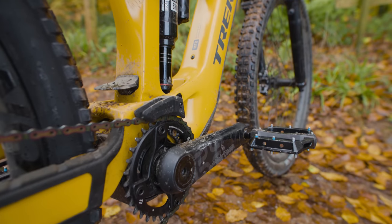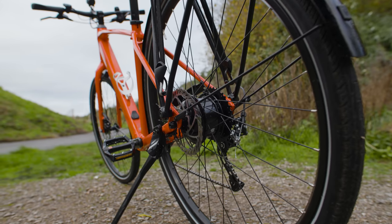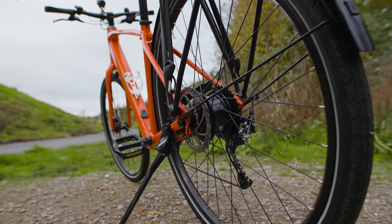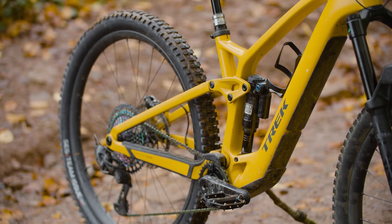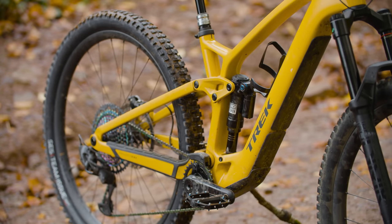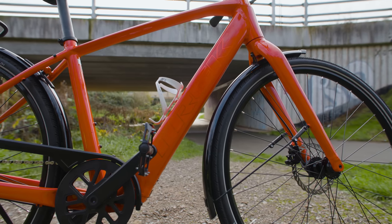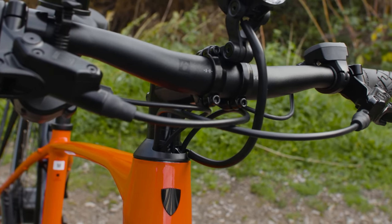The motor is often in the middle of the bike between the pedals. This is done to ensure that it doesn't affect the handling. You can also find e-bikes with a motor in the rear wheel hub, while folding electric bikes in particular sometimes have a hub motor in the front wheel. The battery to power the motor can be in several different places. Often it will be inside the bike's down tube or attached to the top of it, and some e-bikes have it underneath the luggage rack at the rear of the bike or attached to the handlebars. It's usually wired in neatly so there are no external cables, or very few of them.